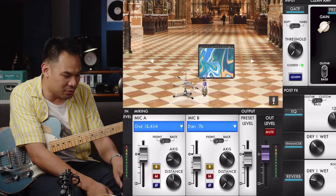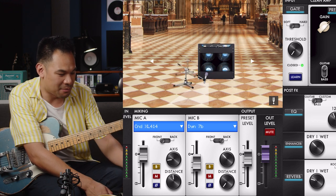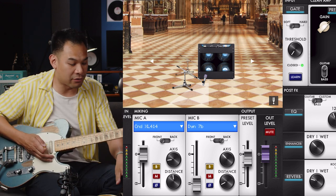One thing I actually like to do, instead of putting two mics in the front of the amplifier, is put a mic on the back, especially for an open cab, like a 410 super kind of reverb thing. That way you can get that low end that comes off the back and get that three-dimensional sound you get with an open back cab. And we can do that. You see there's a little switch here to switch that to the back. And if I press this button, you can actually see the back of the cab. And then I can move that to where I want it, and dial in that extra low end from the back. Check this out. I'm gonna have it all the way up and blend it in.